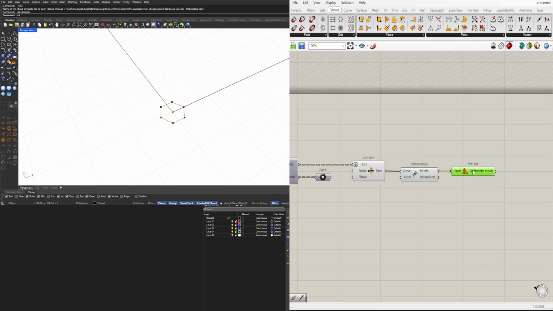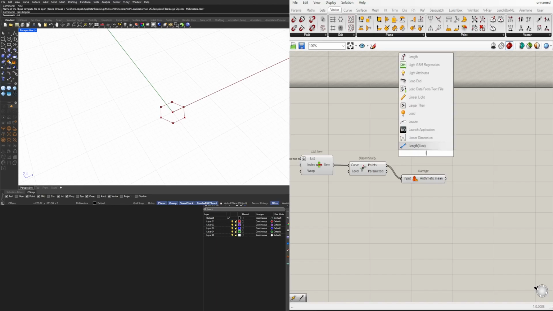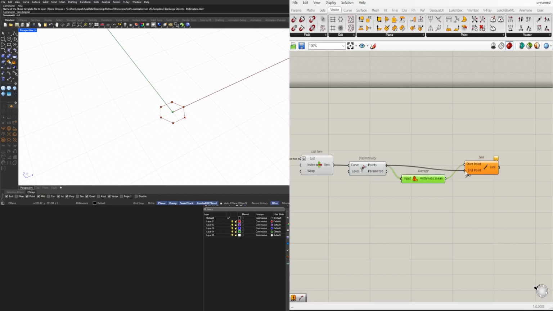And what we want to do now is extract a series of points that we can use to create the overall pattern. So now that we have the outer points and we have the center point, let's create a line between those two, starting at the center and ending at the corners.